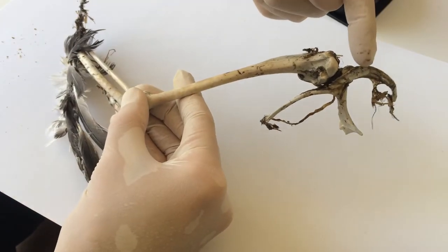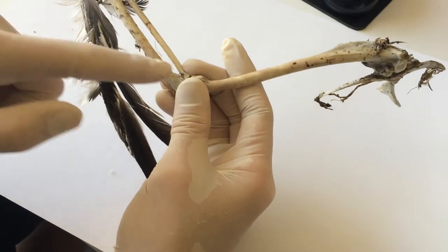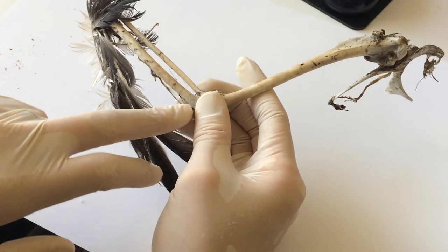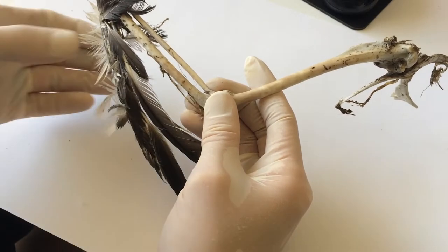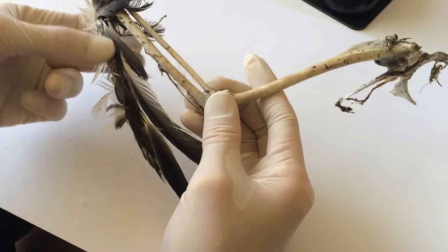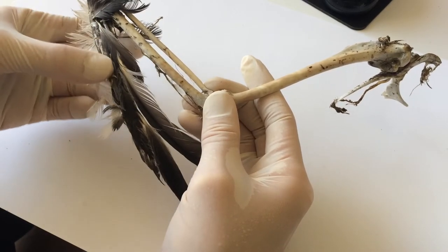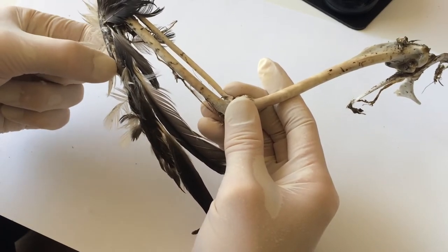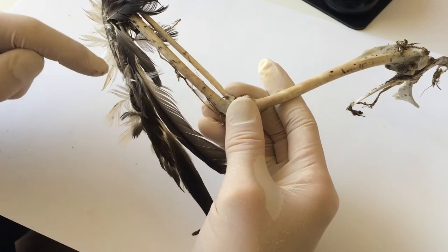We've actually got part of the shoulder girdle here, we've got the humerus — the upper arm — and the forearm, which is made up of the radius and the ulna at the back. You can see some little grooves on the back here; this is where all of the secondary feathers come from. The wrist is up on this corner, the elbow here, and if I was able to stretch this out you'd see that all of the primary feathers come along this joint — this is the hand, the fused bones that make up a bird hand. There's also a little bit of evidence here of the thumb, which would be the alula, where the feathers come from to control slow and controlled flight.